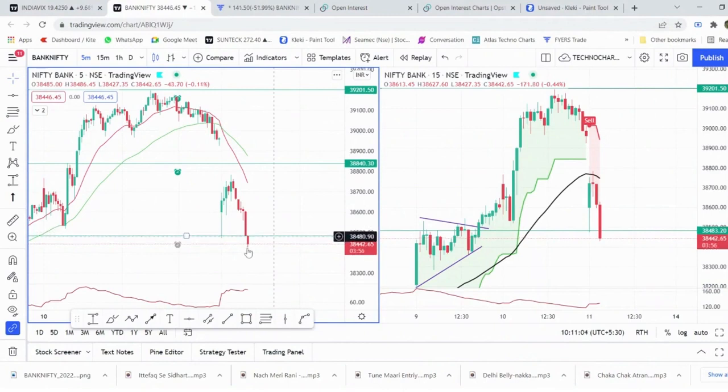Now as we can see, Bank Nifty has broken this support area and it was today's low also. So this is one of the most important points that you should keep in mind. If any instrument, Nifty or Bank Nifty, breaks high or low, then that is one of the most triggering points. So in that case, you should definitely wind up your position or take a reverse position. Like in this case, I have sold my put option.